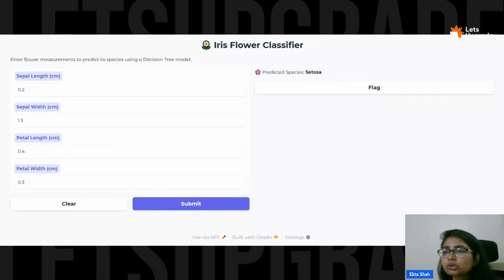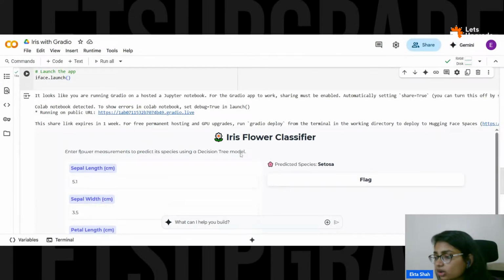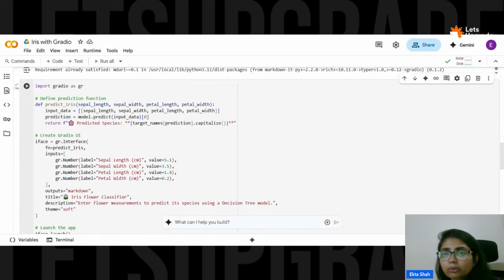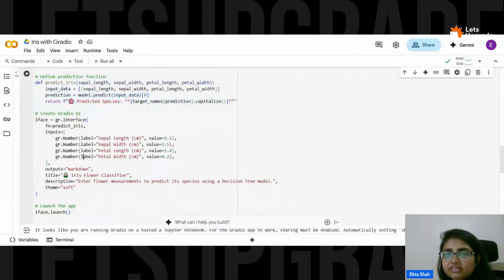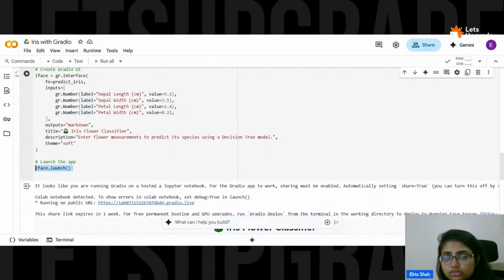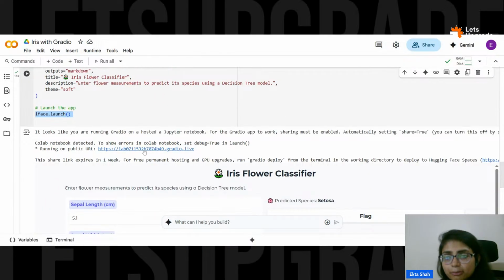So you want to see the code back. I didn't do anything. All of this is something which came in automatically. So when you import Gradio and you define this function, which is called predict_iris, and you mention the interface, and then you say iface.launch, that is where it knows that, okay, now is the time to create the public shareable link. So it has created this public shareable link, as you can see on my screen. And when I click on this, it's going to take me to that UI which you can see. That is exactly what it does.